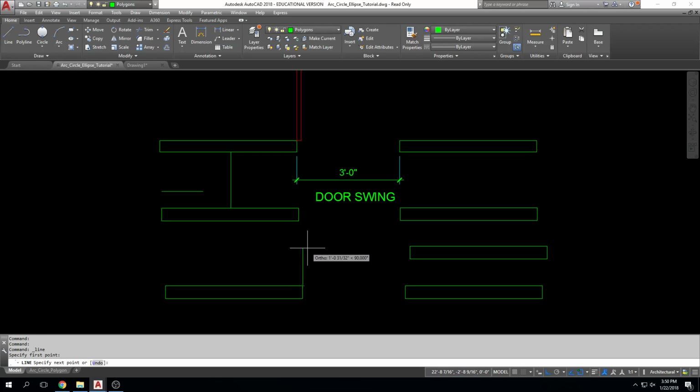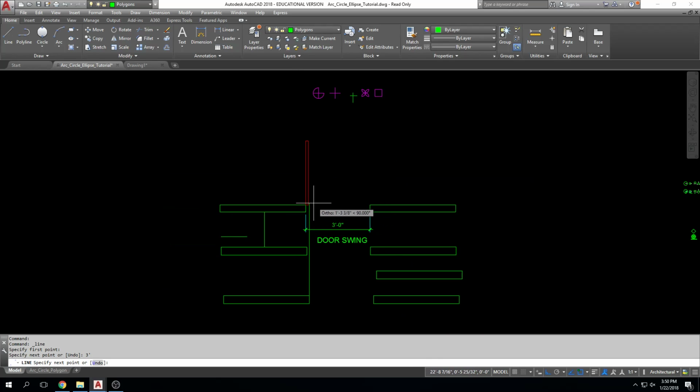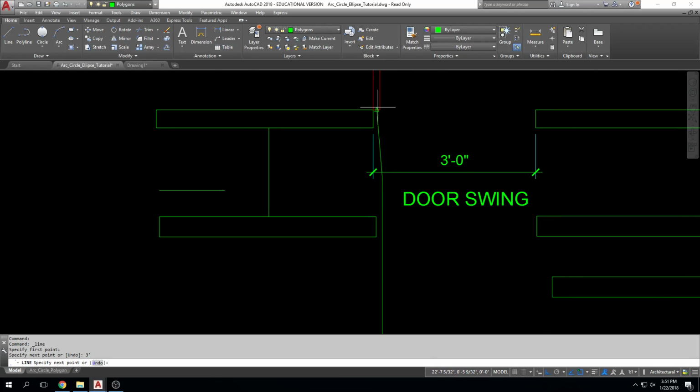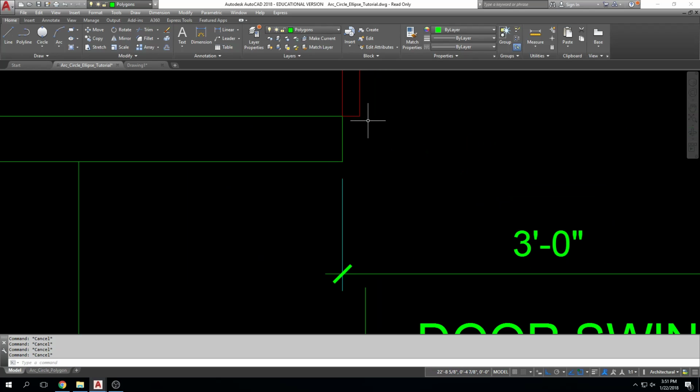So I click, move in the direction I want to go, 3 foot, enter. Oop, it's too far, right? You're like, well, why is it 3 feet? Well, that door needs to be 3 foot in order to close up that 3 foot gap, right? I'm going to guess on how thick that door panel is. Or I could not be lazy and hit escape. Go up and type distance, D-I-S-T, enter, click, click. It's 1.5 inches in thickness.